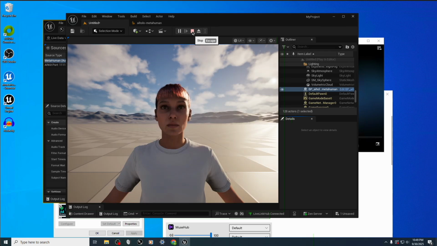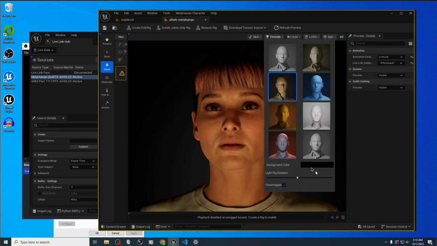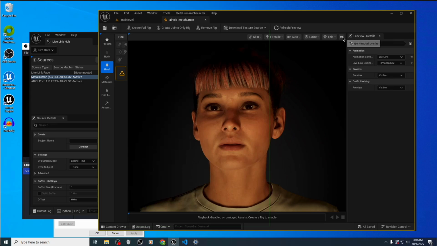Let's pop back to the MetaHuman Creator, because that's where we're actually going to use it. I just went in and did some tweaking as far as the background. I turned it to black, because that works better with the hologram, even though there's still a bit of a lighting glow. I'll probably work on that some more, and then turn off this informational display. And so we have our MetaHuman.